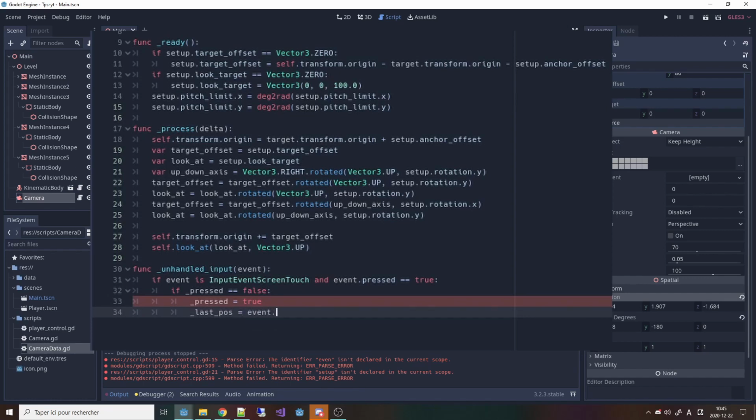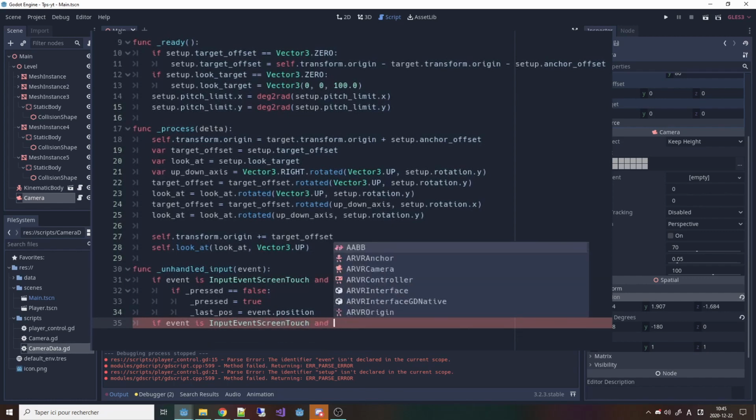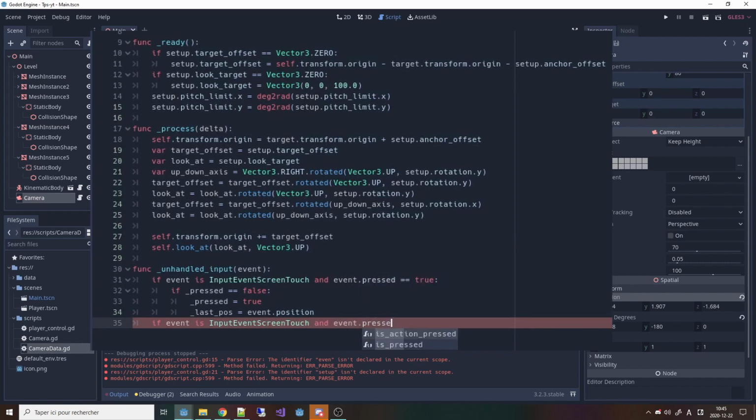So I'm basically initializing the position when you detect the first touch. Now, if the event is an input event screen touch and the event is released, then I can set my pressed to false.